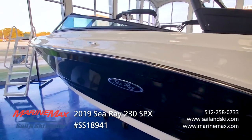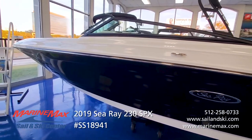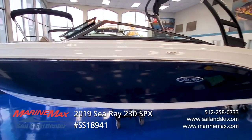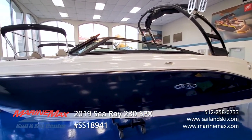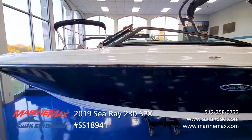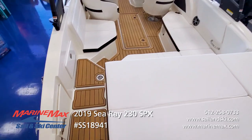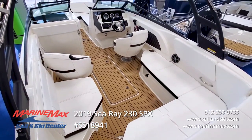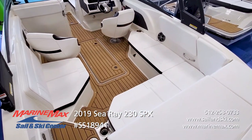Typical Sea Ray, high quality fit and finish. Beautiful lines on this boat. The windshield marries into the design extremely well for a very sporty, elegant looking boat. Coming on board, the SPX 230 is a breeze. Nice wide walkway that's easy to transition from the back of the boat in. Look at all that seating. Lots of room, guys. You can bring a crowd.